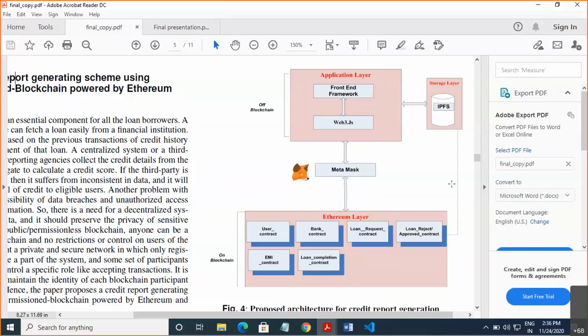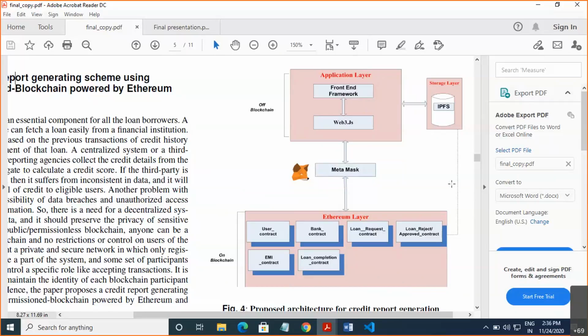So the interplanetary file system works in a manner that if any user sends data, it can store the data and in turn give the hash value, representing the address of that stored data.